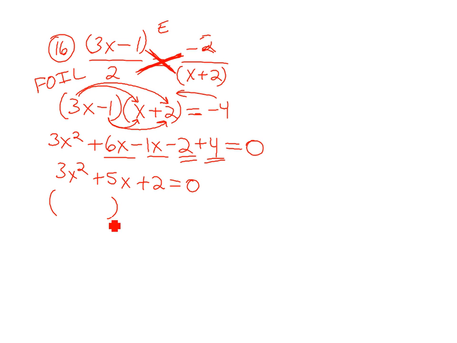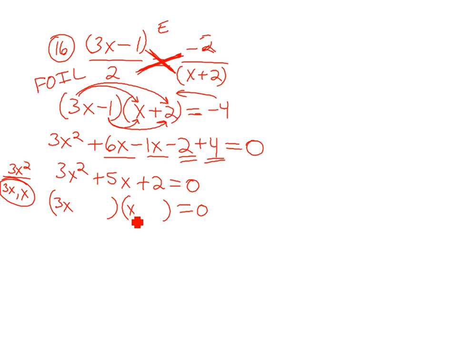We draw the parentheses. We got to find the factors of the first term, which is 3x squared. What times what gives you 3x squared? We just got it, didn't we? Didn't we just multiply those together? 3x and x. 3x and x. That's the only thing, isn't it? That's the only pair of factors, and that's good when there's only one pair of factors, because then what do we know goes right here? 3x, and what goes right here?